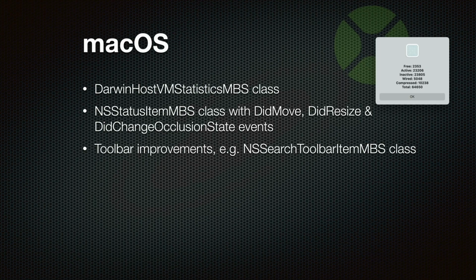Then we have improvements to the toolbar with newer controls. For example, there is now a real search item available, and we have a search item class for this, so you can have a real search box on your toolbar. Then I have a CA display link, which is a special timer class to allow you to make your animations or your drawings while the screen is not refreshing. So the screen refreshes 60 times a second, and between the refreshes there's a short amount of time where you can do something for your animations.